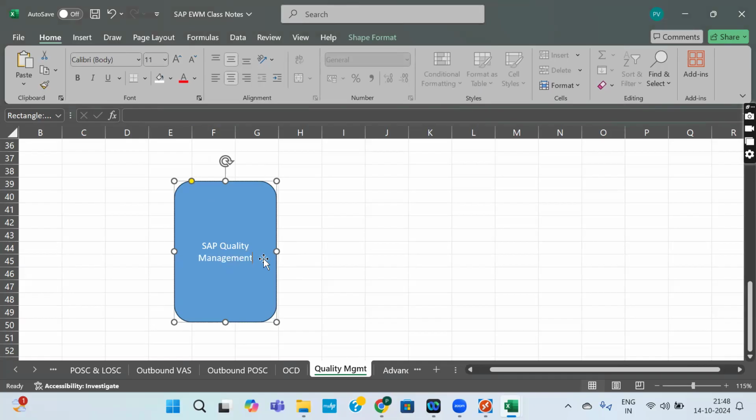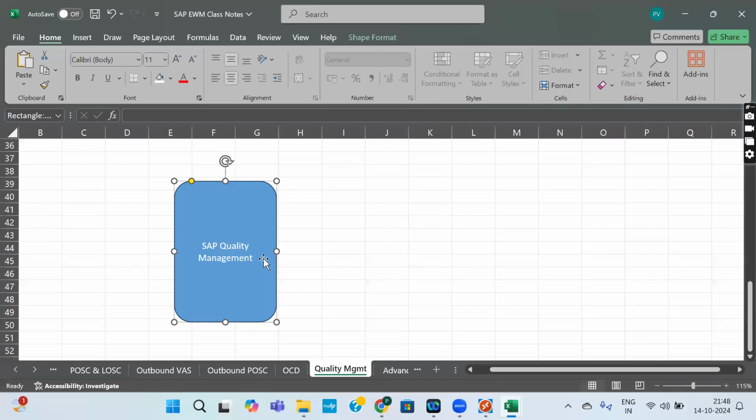This module in SAP is designed only to handle the quality management purpose. In every business, if they have a quality inspection department, the quality inspection guys, or the production planning and quality guys, will be working on these things.